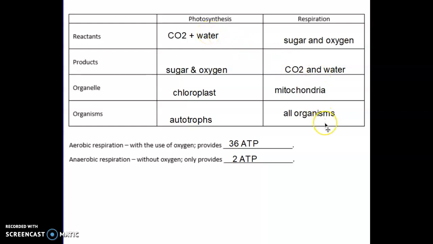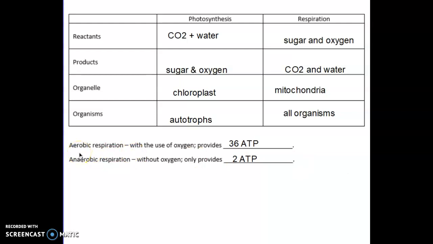All right? So all organisms do a form of respiration. This is where students go wrong on the exam. They say that this happens in plants and this happens in animals, which you have this part right. Photosynthesis can only happen in plants, but respiration happens in all organisms at some level. Okay, then another thing that might be on there about respiration, and there are two forms: aerobic respiration, which is what we do, which is what most organisms do.